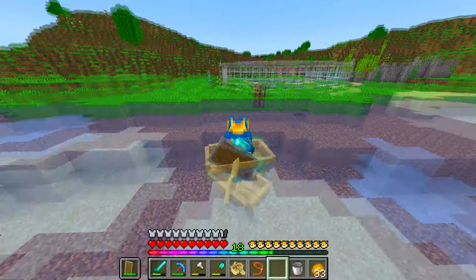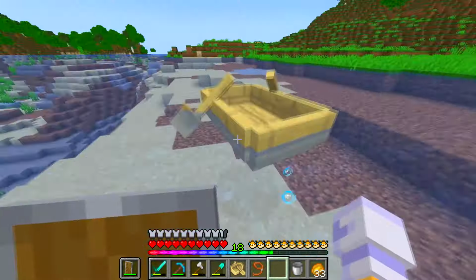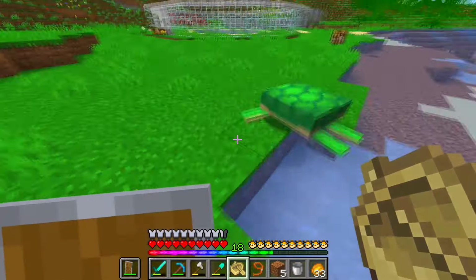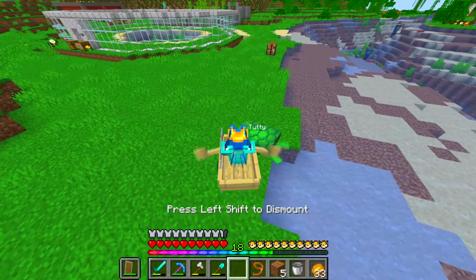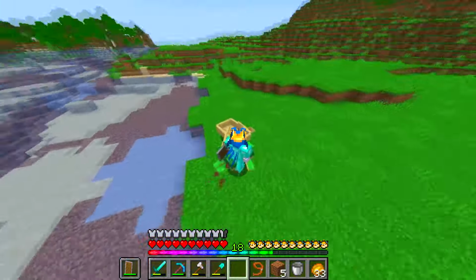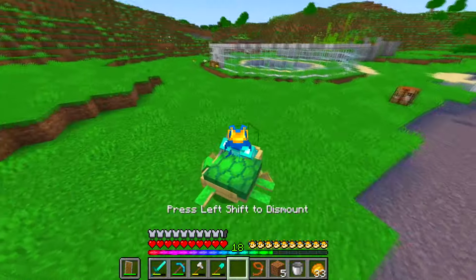Okay, that is so not good, man. That is so not good. This is a disaster. Okay, Tutty's back on the surface. We gotta quickly get him into a boat. Tutty, get into the boat now. Tutty, get into the boat. Go. I'm gonna push him in. I'm just gonna shove him. There we go. Okay. Now we can go over. Oh, wait.